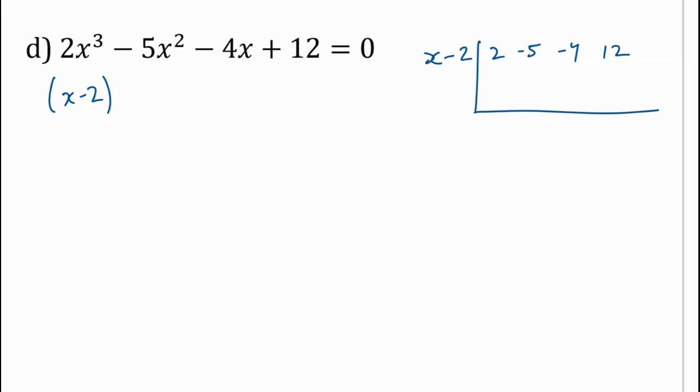Yes? Wasn't there like a trick to do these that you don't need synthetic division? Yep. Do you want to see it? So the trick goes like this. We know this is going to be an x squared term, and it's only going to come from x times whatever that is to get that. So it has to be 2x squared. X times 2x squared gives you 2x cubed. Then this is negative 4x squared, but I want negative 5x squared. So the next one has to be negative 1 to add to the negative 4, to get negative 5.